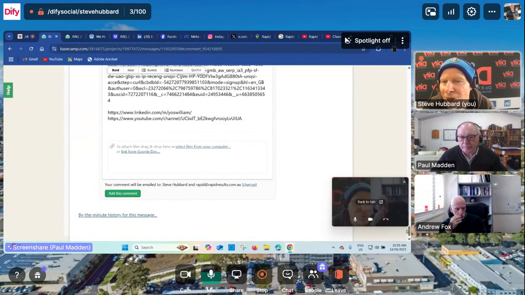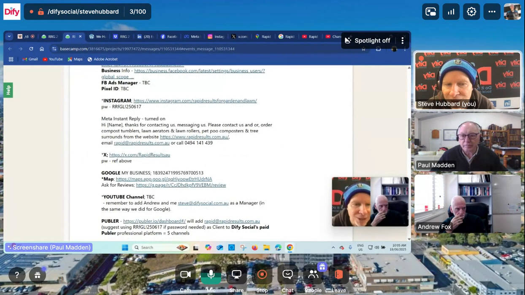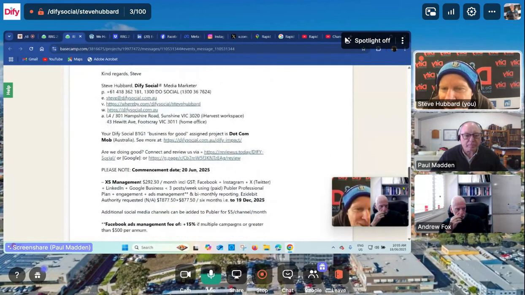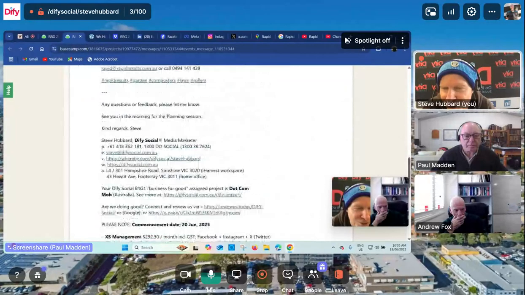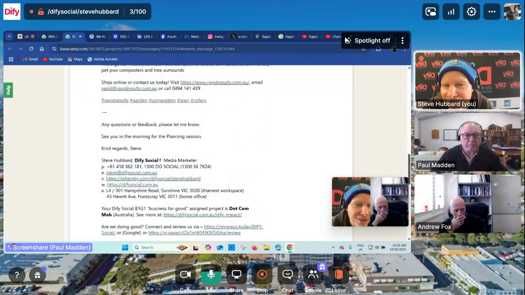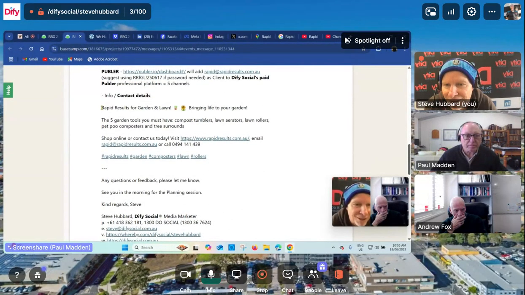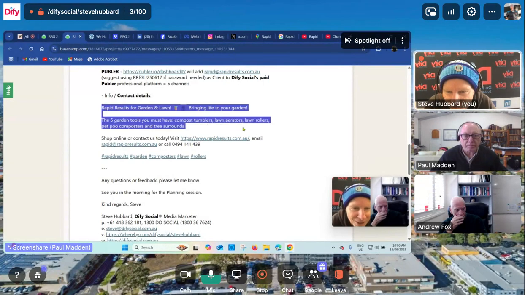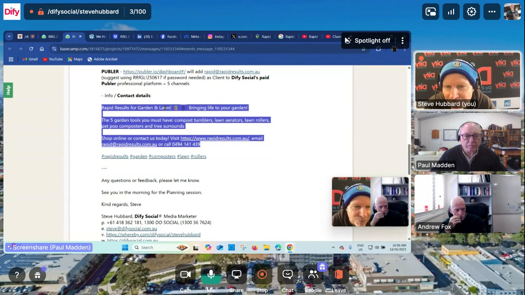So if you actually go on to the other Basecamp, maybe this one here, and then scroll down a little bit to this part here, at the bottom of the different socials, a little bit further down, it's got your contact. In between where mine, above my name, you can see the hashtags there. So this part here, Rapid Results for garden and lawn, bringing life to your garden. That's this sort of mid one. You can go all the way down to the hash. Actually, I'd at least have the contact details as well, Paul. Hashtags are probably unnecessary in this part.